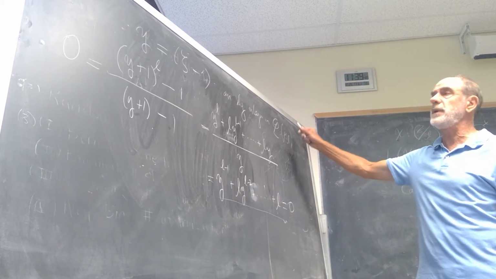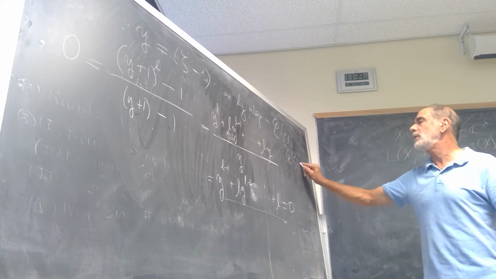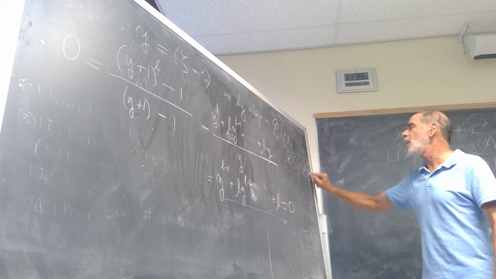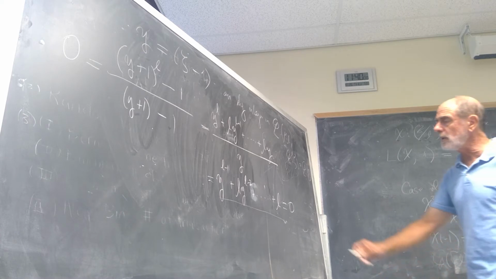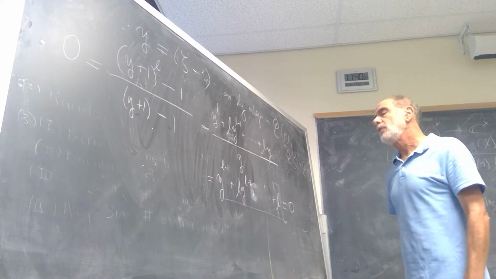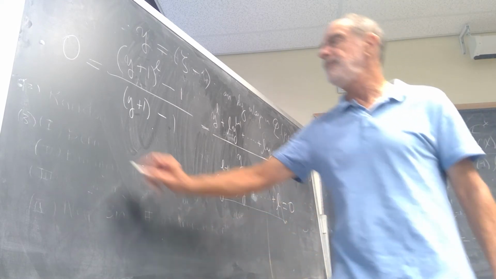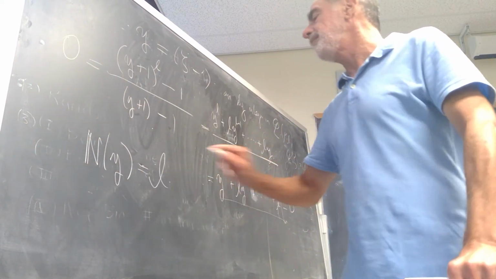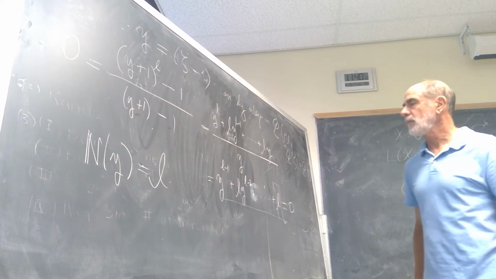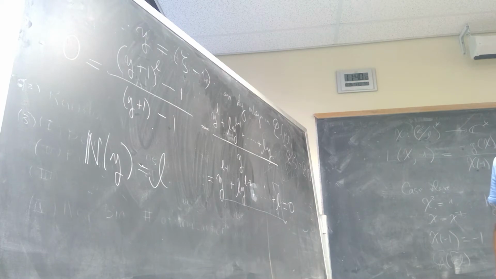It's irreducible because this field is equal to Q(zeta), but it's also equal to Q(y). If you adjoin y, you get the same degree extension. So it satisfies an irreducible polynomial of degree L minus 1. In particular, this last coefficient shows that the norm of this element is L, the prime. Its trace is minus L.